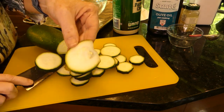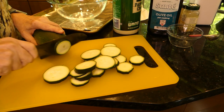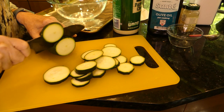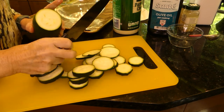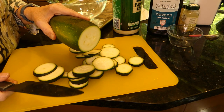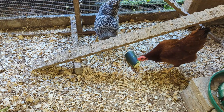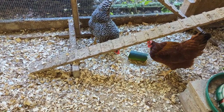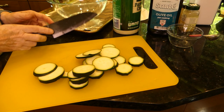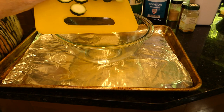Now it's getting a little seedy. I am cutting off from this end too — now I'm getting to the seedy part. This will go to my chickens. Zucchini can make your chickens happy too, just look at them pecking away. They're having fun. And of course, you can shred it up and do a lot of things with it, but I've got so much zucchini — do I care? No, I don't. Now we're just going to dump this in our bowl.